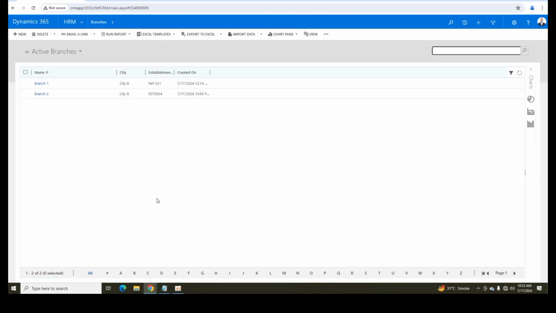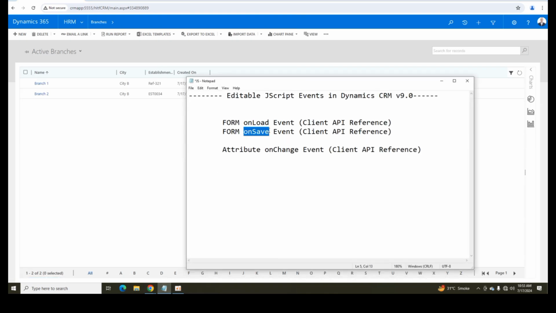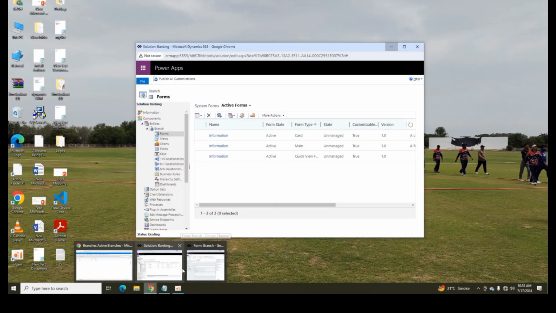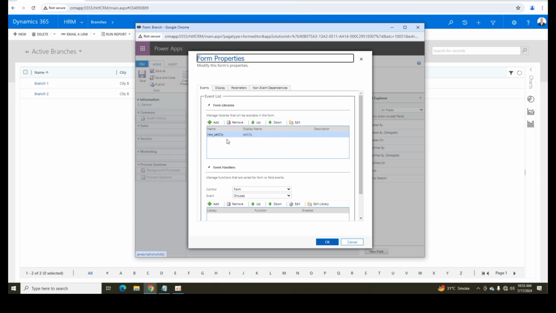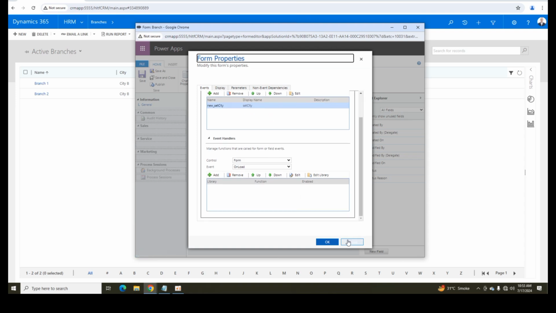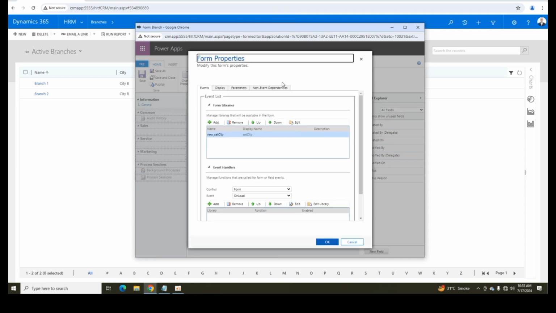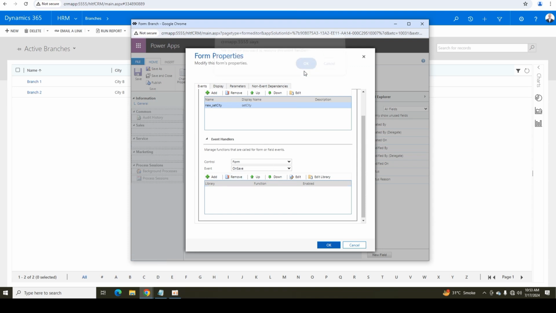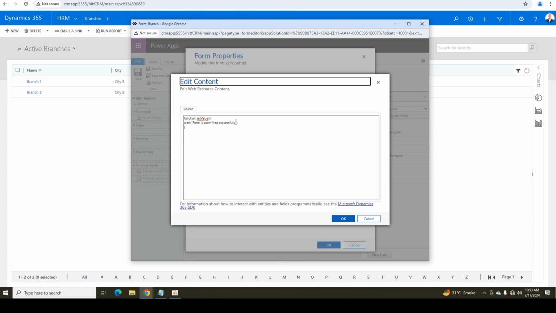So this was the onSave event. The second one was the onLoad event. If I go again into the form properties and see the onSave event, if I remove it and add it on the onLoad event, and I change the message to "please fill all the field values".